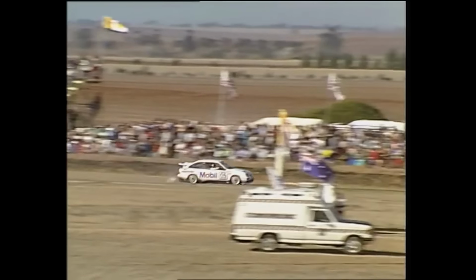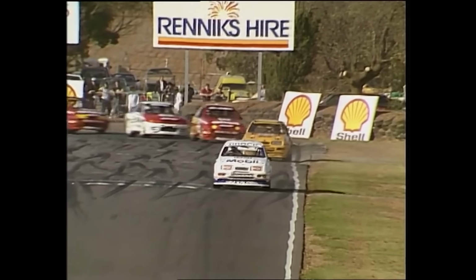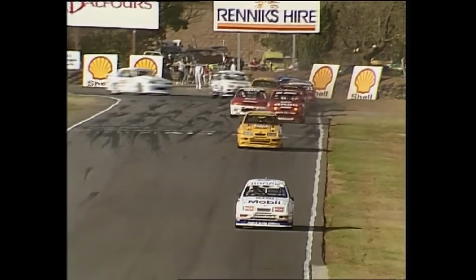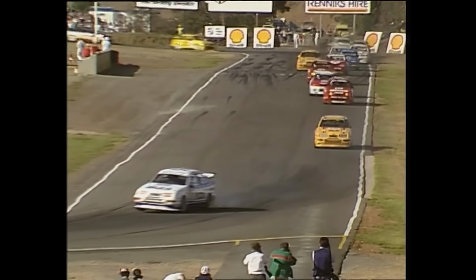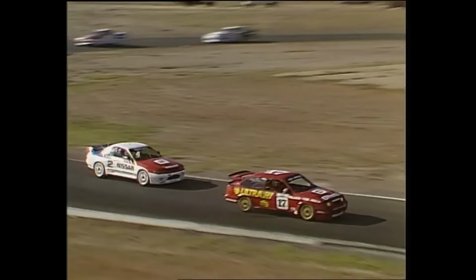Yeah, Brocky showed the pace in practice and in qualifying, and now he's also showing the pace in the early laps of this race. He's got a lead of about 4 or 5 car lengths over Tony Longhurst. Coming around now for the completion of the first lap, and it is Brocky leading from Tony Longhurst. Dick Johnson, a great start. Johnson's up to third. Mark Skaife in the new Nissan four-wheel drive twin turbo GT-R sits right in behind Dick Johnson. All of them just putting a wheel over the curve.